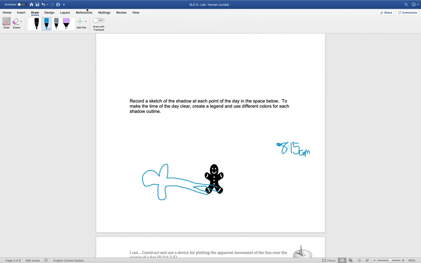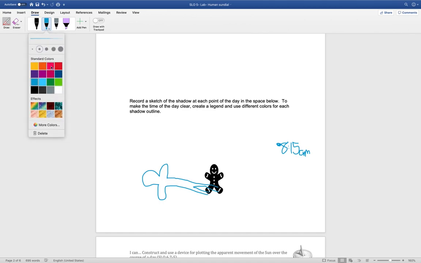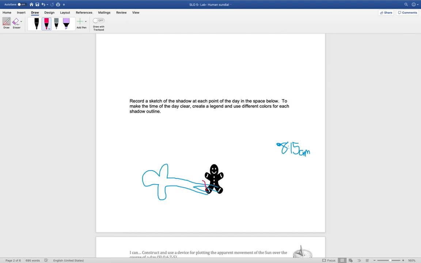Okay, then you would choose a different color to show what it looked like at noon. Okay, so what did the shadow kind of look like when it was noon? I'm not going to finish it because this is what you guys are doing. So yeah, maybe this was exactly at noon, or maybe I did mine at like 11, maybe I did mine at like 11:30. Actually, I did mine at 11:36 a.m. Okay, so it just depends upon what times you did this. So I actually wouldn't put in noon, I'd erase that.